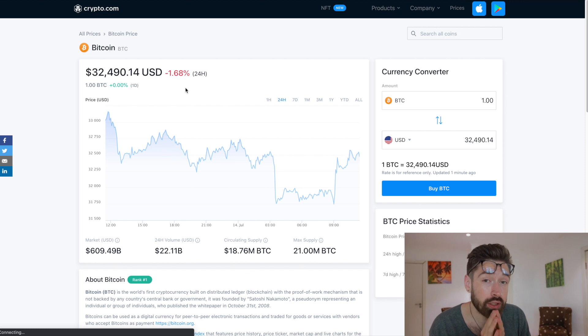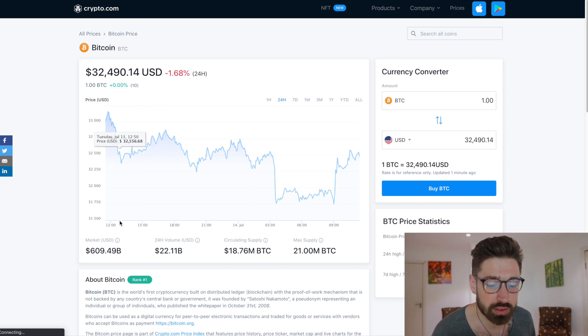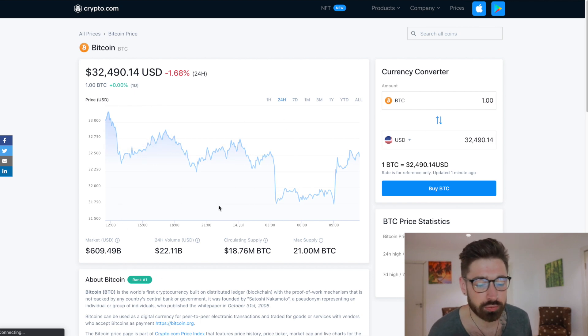What's good and welcome back to Invest and Trade with Jacks. The power has been out for the last 12 hours on my little vacation here, but it just got turned back on. We're going to go over our friend Bitcoin — we have fallen out of our pattern, we're having a little throwback, and we're back-testing it as resistance. We're sitting at $32,490, down about 2% on the day, with a market cap of $609 billion and 24-hour volume of $22 billion.